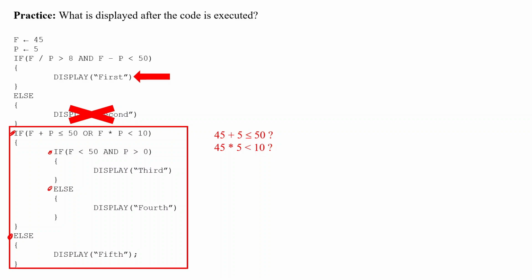Indenting is very important in programming languages. In some programming languages, if you don't indent, your code will not work correctly. In other programming languages, indenting is just a way to help keep things organized, but not required for the program to run. Now, you guys, as good programmers, are always going to indent correctly. We're going to drill that into you from here on out. The reason we want to indent correctly is because of situations like this, where you have a lot going on, but those indents help keep things organized.